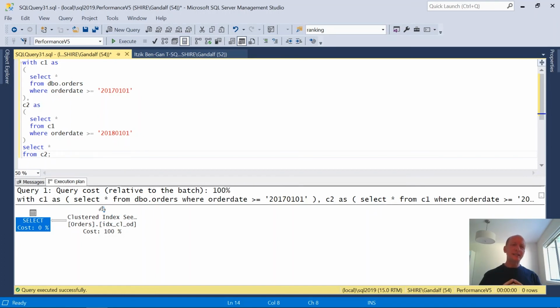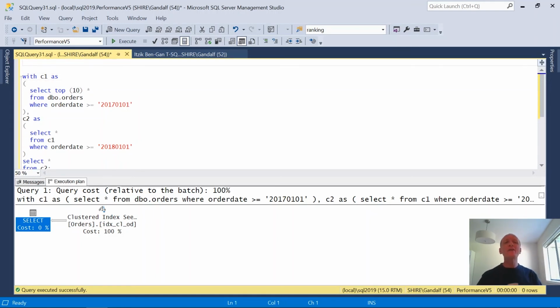So if top prevents unnesting, how exactly do I use it but still preserve the same meaning that I'm after? Well, if I say top 10 and the table could have thousands of rows or millions of rows, clearly, even if it prevents unnesting, I'm not getting the right thing. So I certainly want to use top in a way that is, for me, meaningless, even if SQL Server doesn't realize this. So what I like to use is simply either a very, very large number or the maximum possible supported number here. Now, top works with a big int as its input.